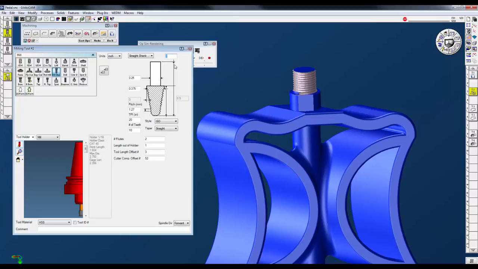So someone noticed very astutely that I did multiple passes on that thread. Yes, that's absolutely true. Thank you so much, Chuck, for pointing that out. This was something we weren't able to do before, and now we are able to do that in GibbsCAM 2016. Constant load, multiple step over, it's all doable.